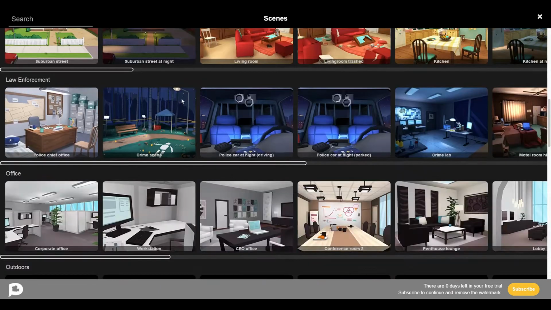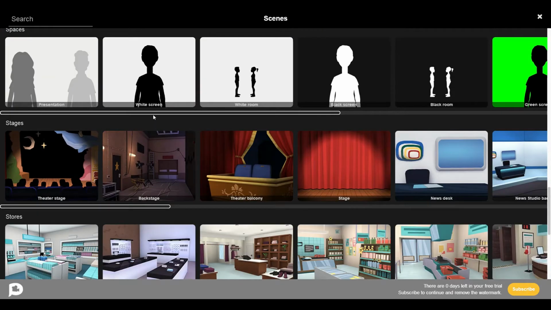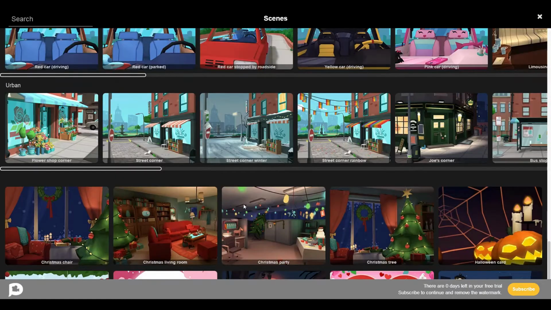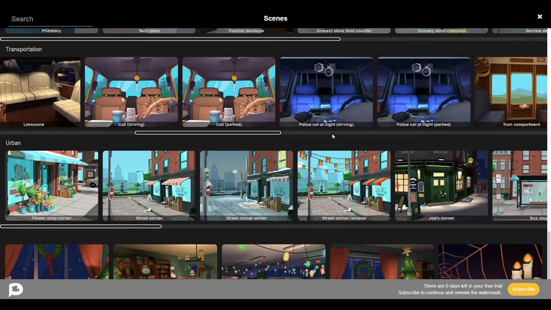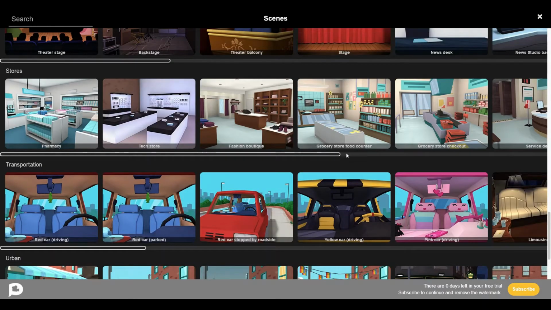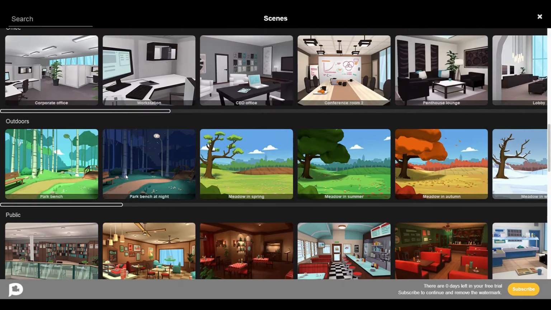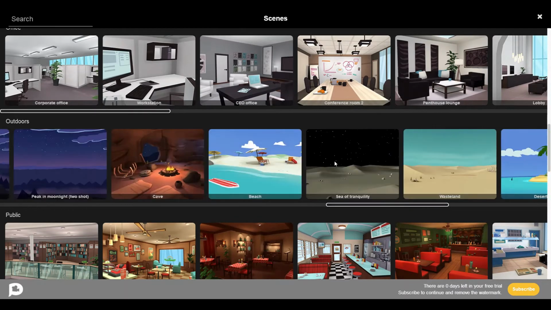Now, this Plotagon Story is not free, so the first time you download it and create an account, you will most likely get the thing I have, or you will actually have to pay for all this stuff. For some reason, I don't have to pay for any of this. I just have to log in with my Google account, and I can simply have all this stuff for free, which is pretty cool. But I think most likely you would have to pay for a membership to get all the scenes and the characters. So yeah, anyways, first what you want to do is just select one of the scenes.